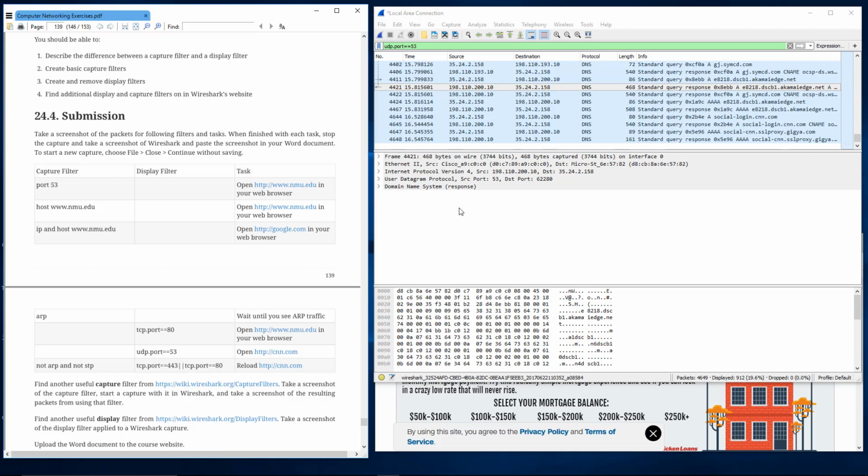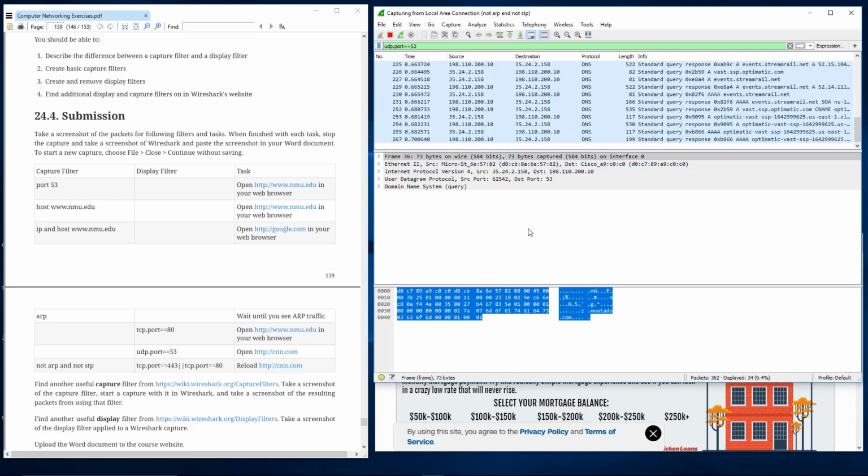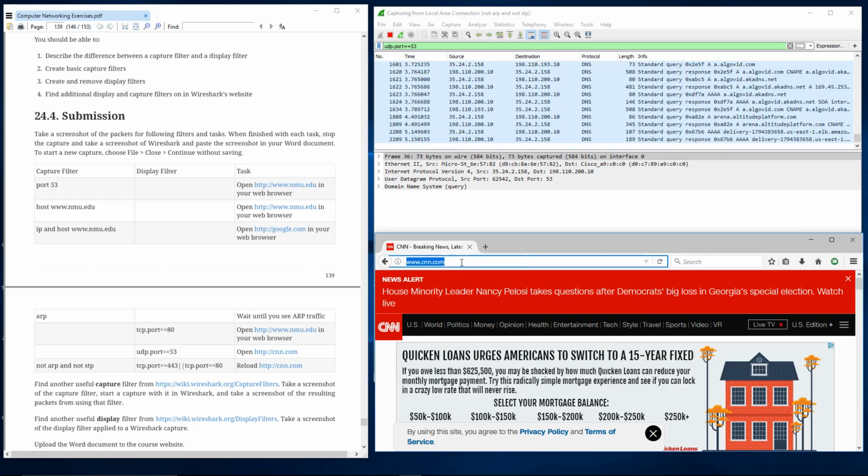All right, so the last thing we're going to do, one more, we'll close this. So my capture filter, not ARP and not STP. STP is spanning tree protocol. We don't care about that layer 2 stuff right now. So I'll start capturing. I'm going to just reload CNN.com.